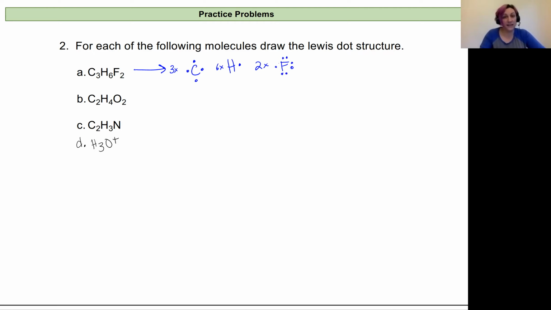I'm going to go through and decide how many bonds I'm going to need for each of these. So for my carbon, I'm going to need 4 to get to an octet, since I only have 4. Each of my hydrogens will just need 1 bond, and each of my fluorines will need 1 bond as well. That makes my carbon the one that needs the most bonds. So I'm going to start with that in the center. But I've got 3 of them. So now I need to arrange 3 of these. Actually, I'm going to go down here.